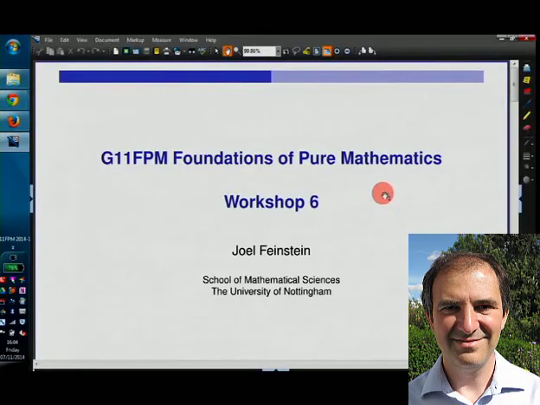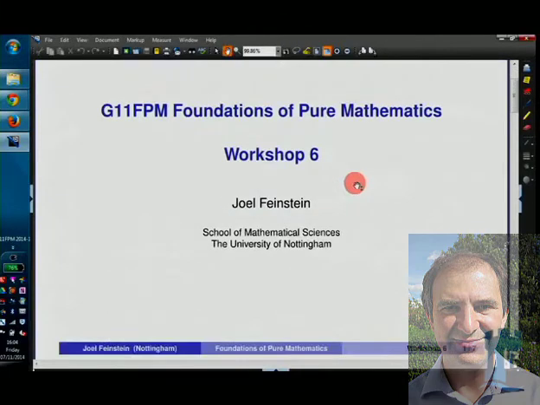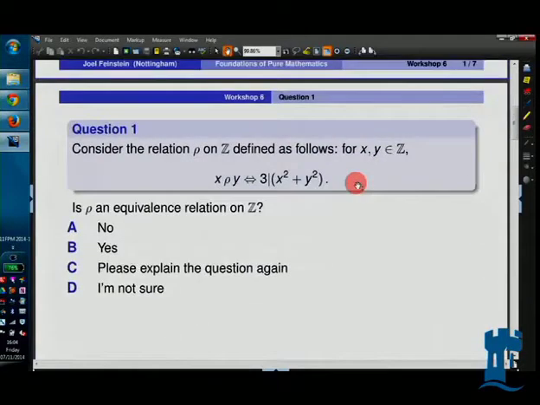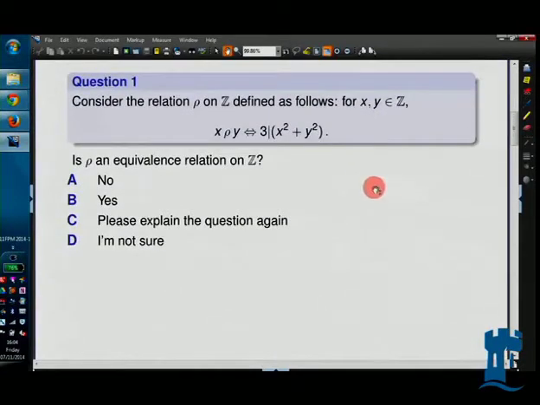This is workshop 6, and we're going to start you off with two very similar questions. I will remind you, however, what's involved in doing these, but I think you might want to look at both of the questions at the same time, and then we'll take votes on them separately. They can be very simple yes-no votes.